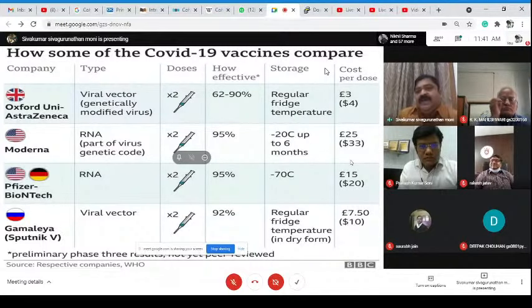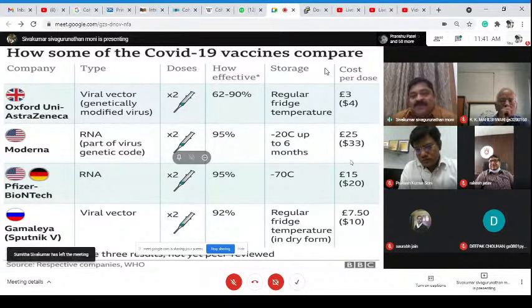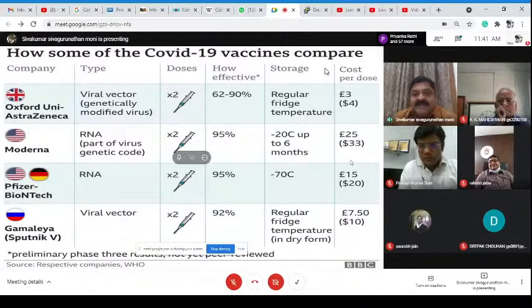Why not 100%? It's a much more important point, because we already discussed the genetic variations and mutations, and the nature of the spike protein also varies. So the spike protein mapping is not 100%, we cannot say that. However, it can boost up the immune system against the viral variants.